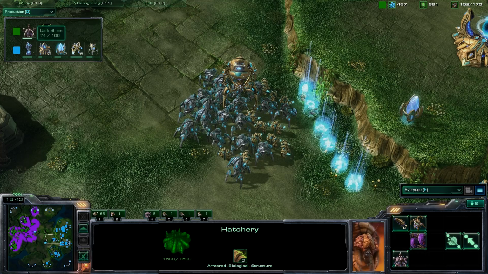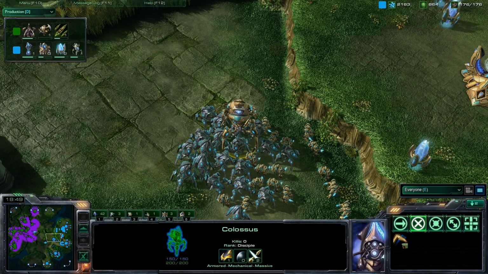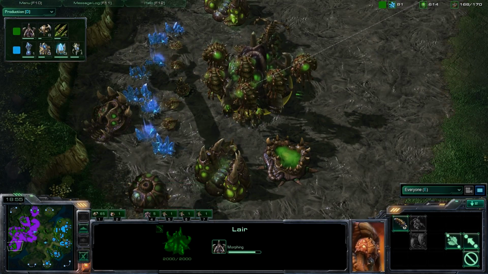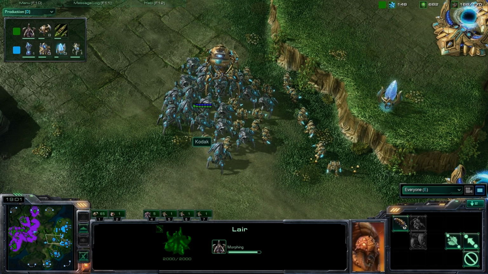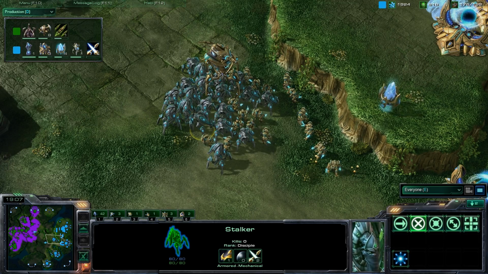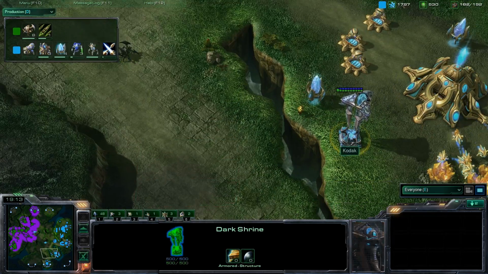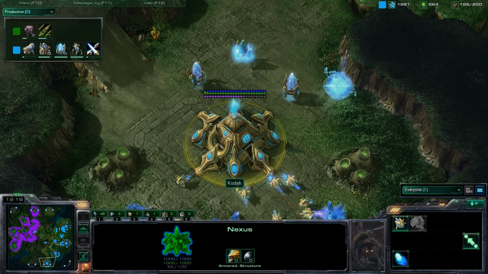And now we see a Dark Shrine coming out, as well as a Hive. So both players are teching up in all different directions, and this Hive is going to enable the Greater Spire and those Broodlords for the Zerg player Obsidian. Blink Stalkers are pretty good against Broodlords, but Broodlords are just so very good against all the Protoss units. As this Roach pokes in here, it's going to be able to see this Dark Shrine and the Photon Cannons there, as well as this fourth.